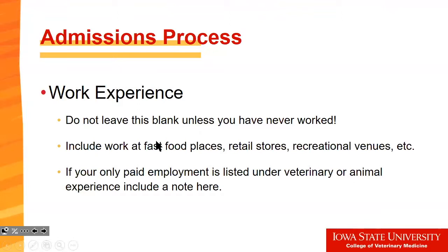I would put it as a lifelong experience. You can put in the dates; the dates are kind of irrelevant. What you don't want to do, and this is something that I just had a person come in, is you want to make sure you're reasonable. You need to make sure you're not way overstating your hours, because in our case, that will eliminate that experience. So you just have to be reasonable, and we'll talk more about that in a little bit.